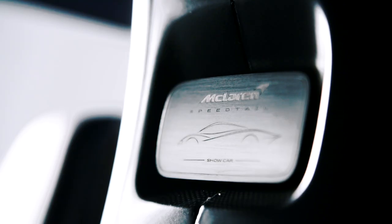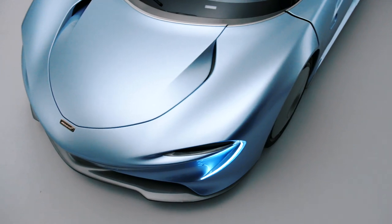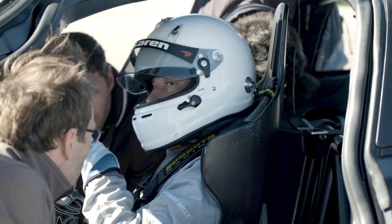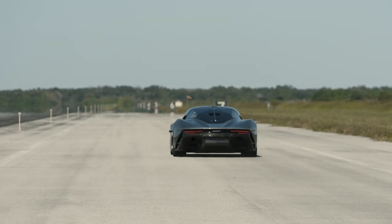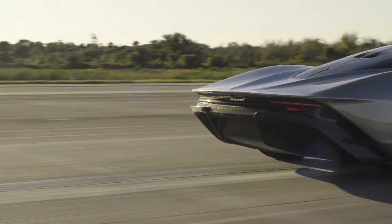Obviously, we're catering to a 95th and 98th percentile occupant, so we need to make sure that we can cover off all kinds of shapes and sizes. You look at passenger comfort, you look at seat sections and making sure that the seat pads that come around the passenger cover off certain key points around the shoulders and around the hips — just to make sure that what you're doing not only looks good, but performs well and is a comfortable place to be for a long drive across Europe.